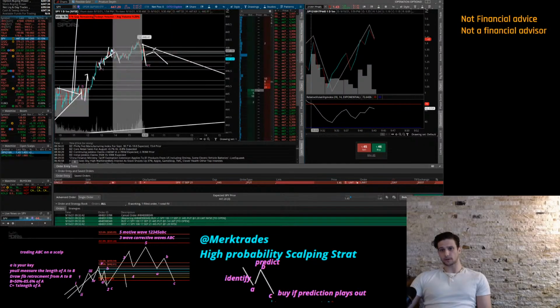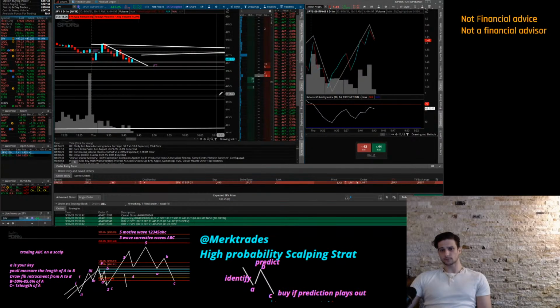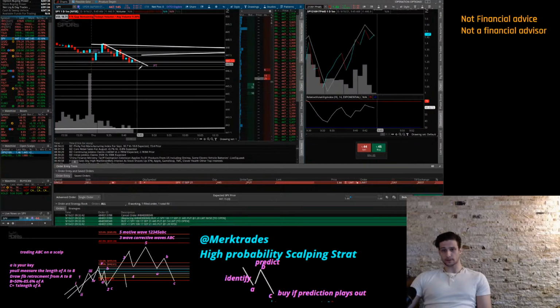Plus, if you do a little Elliott waves work, this is an ABC. So they're trying to get the double bottom play, right? Like, oh, this is the low of the day. Is that going to be the reversal point? I don't think so. That's why I'm still in this trade. But it very well could be. So if you want to exit here at 25%, that's not a bad idea. I'm still holding though, and I think that this candle will prove my point, right? I think that this one will bring us right down.